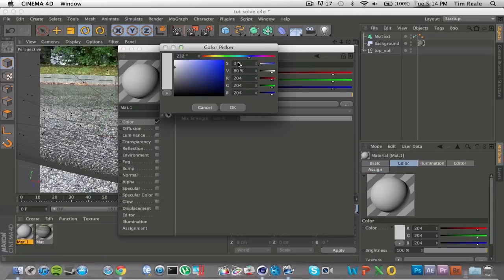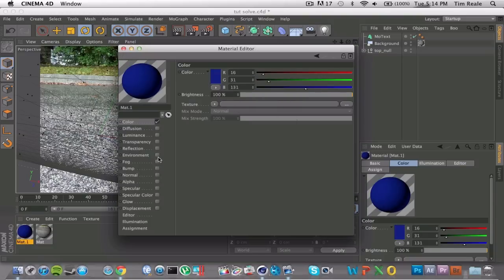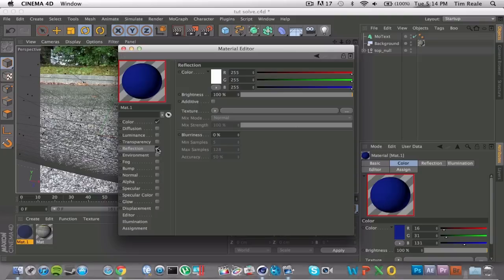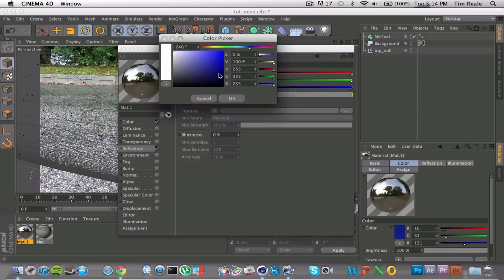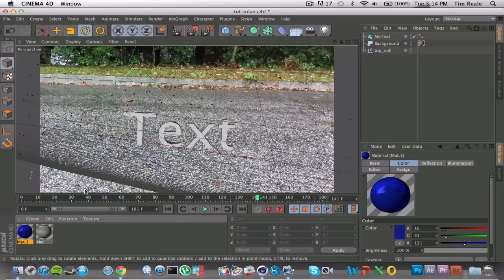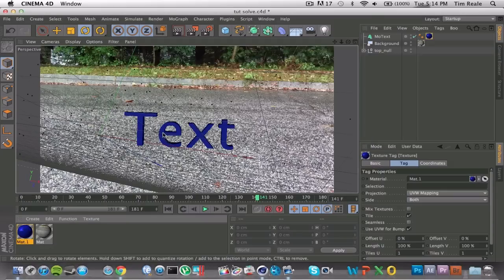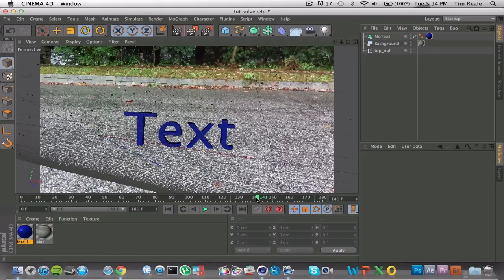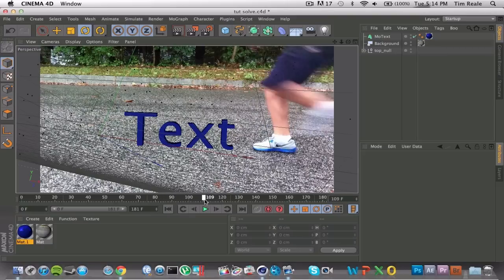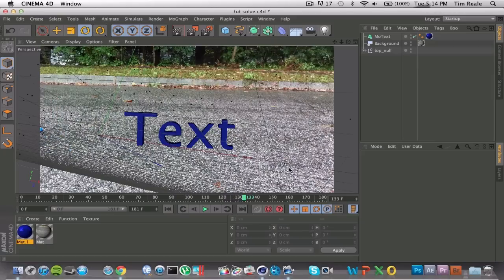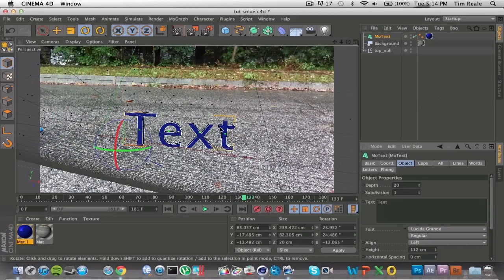We're going to change it to blue just because it matches my sneakers. And it is blue, and let's put a reflection, I guess. We can if we want to, but you don't really need to do this. You can go over here, add a reflection, and we're going to put it on the text, and that looks pretty nice. And yep, you can also add objects and stuff. I'm not going to just because it's a tutorial, but we're going to change the text to, let's see. What should we change it to?